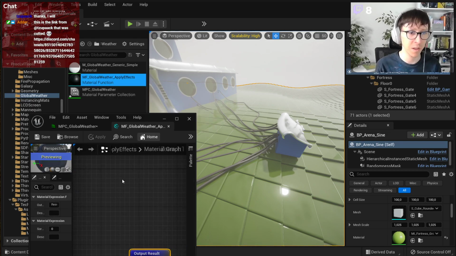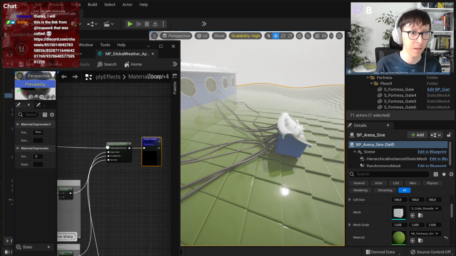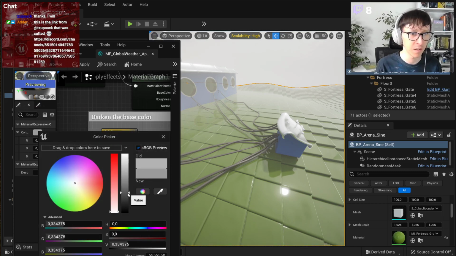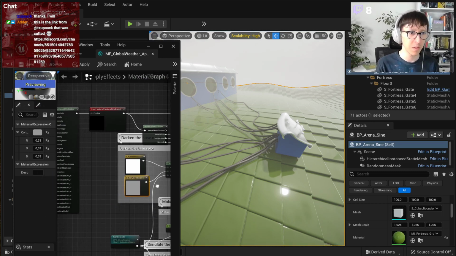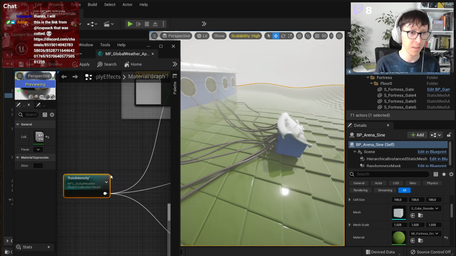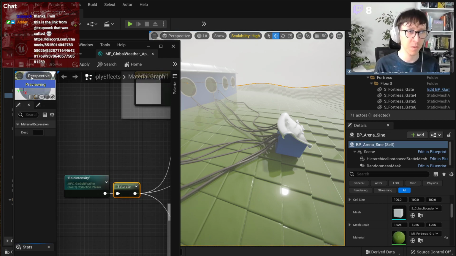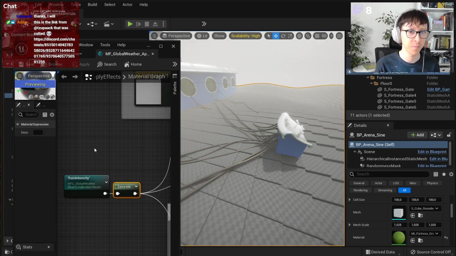So let's change this apply effects function. Let's make this darker. And also let me saturate that rain intensity. So clamp between 0 and 1. Because I don't want it to go beyond 0 and 1.